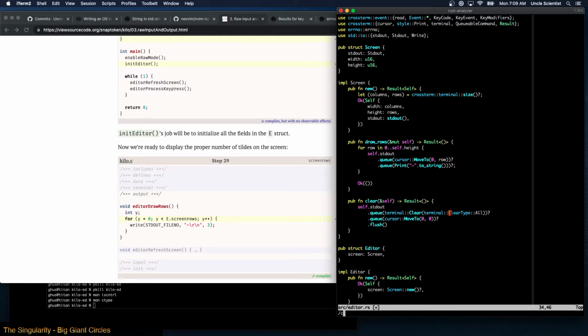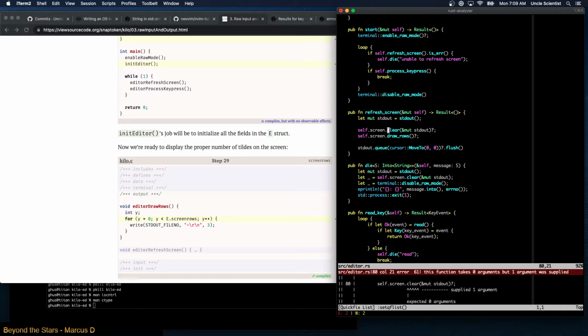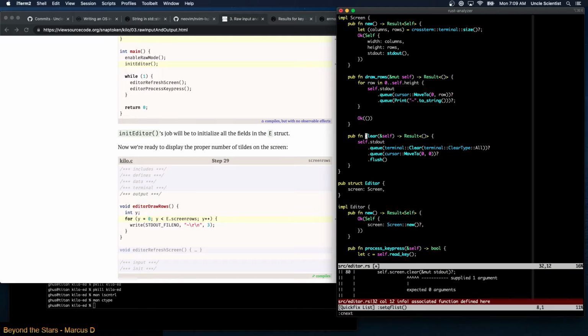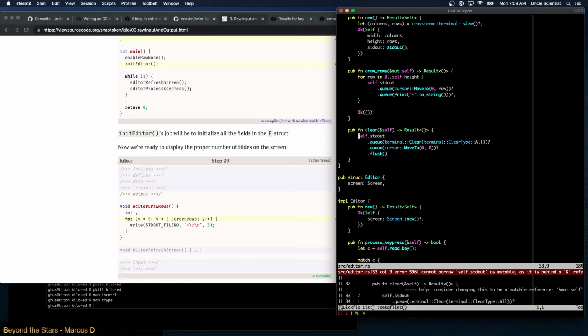Oh, clear screen. So this would be screen clear, like that. Doesn't like that. Oh, because of this. And this. And this has to be mutable.